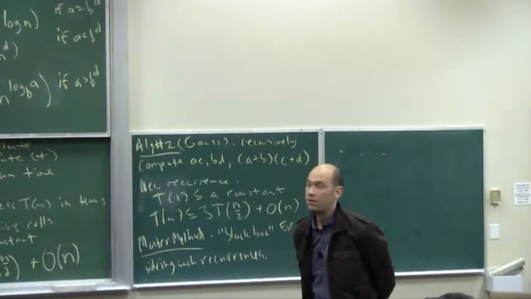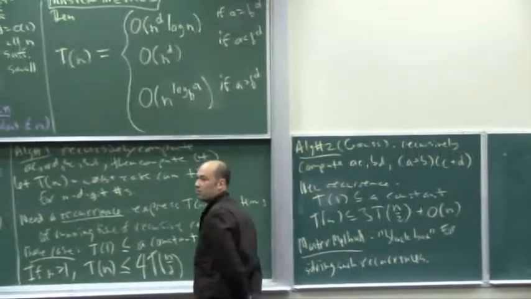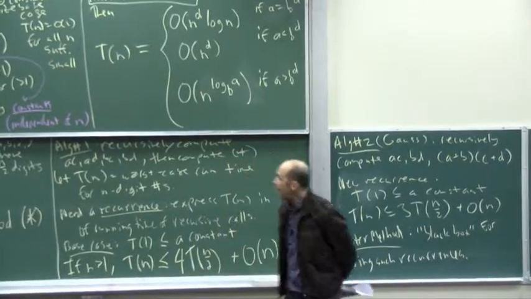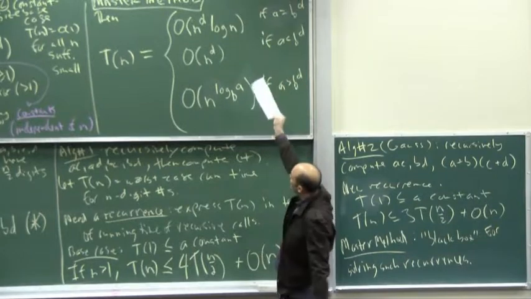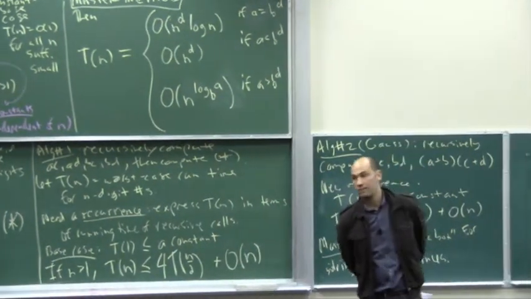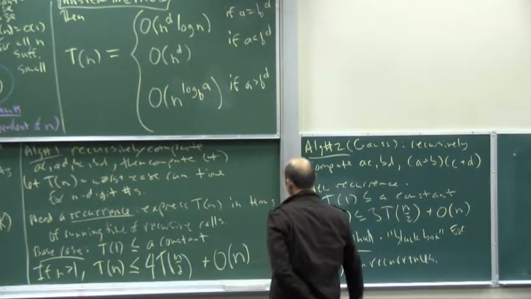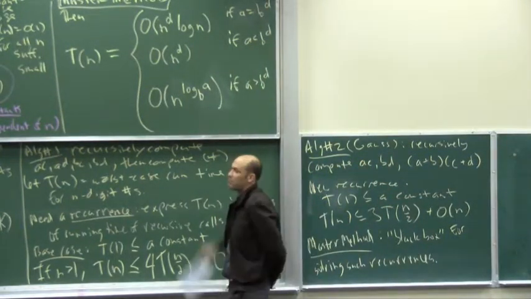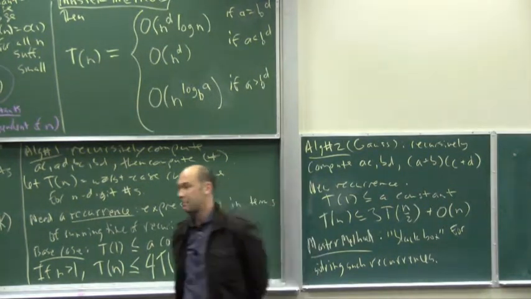And as we discussed on Thursday, and as you've probably seen in the past, the big O notation suppresses constants. Now, as we vary the base of the log, we're going between terms like 2n log n and 4n log n. Both of those are equally well big O of n log n. As we vary this base in the exponent, we might be changing this expression between n squared and n to the fourth, because that's in the exponent.